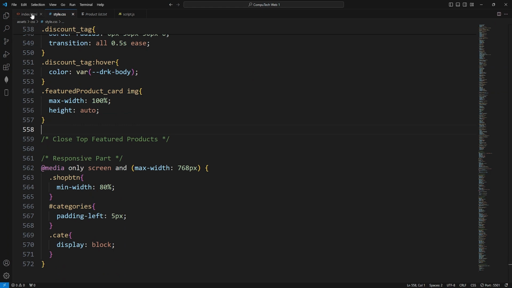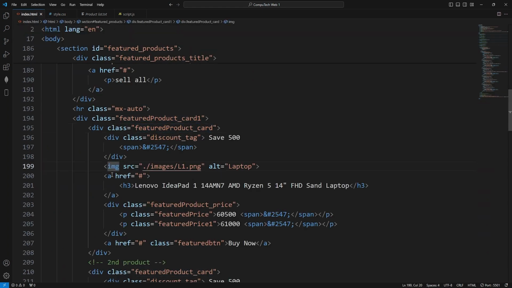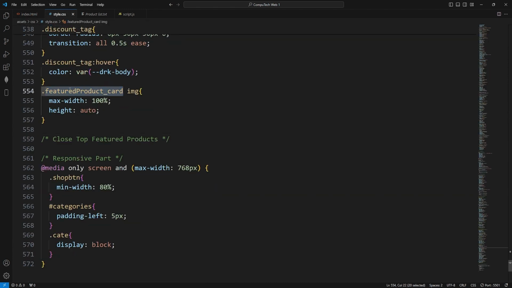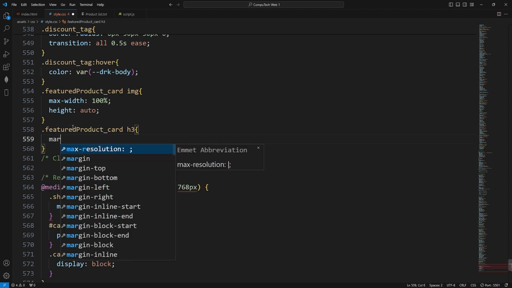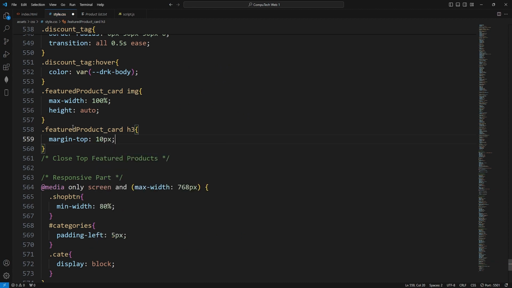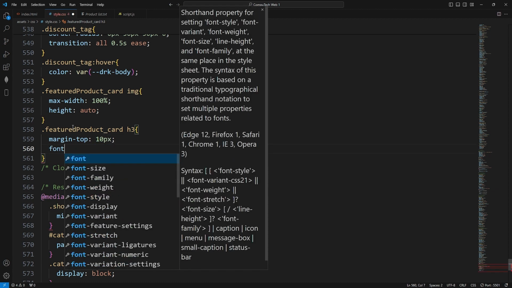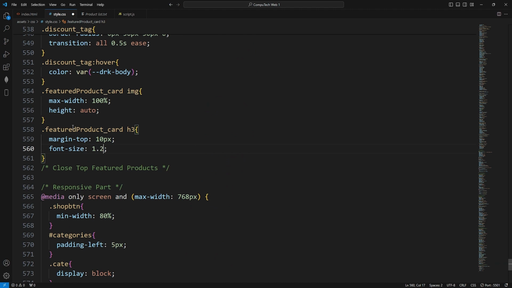Now go back to VS Code. For h3, copy and paste here h3, margin of 10 pixel, font size 1.2 em.